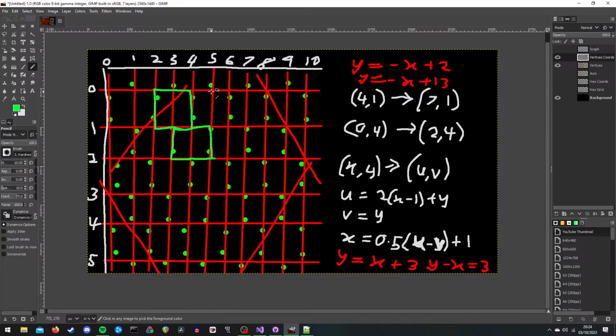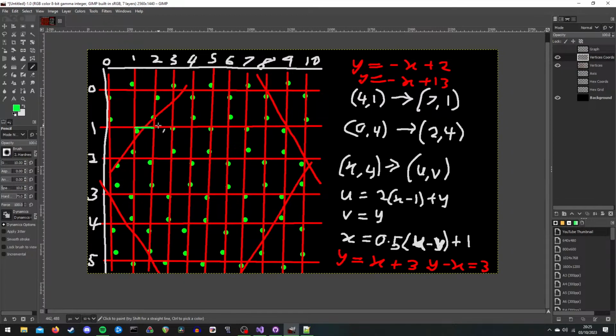There actually may be a simple solution to this. The difference in the sum of the coordinates must be 1. The absolute difference. For example, from here to here, you are going from 1, 1 to 2, 1. 1 plus 1 is 2, 2 plus 1 is 3.